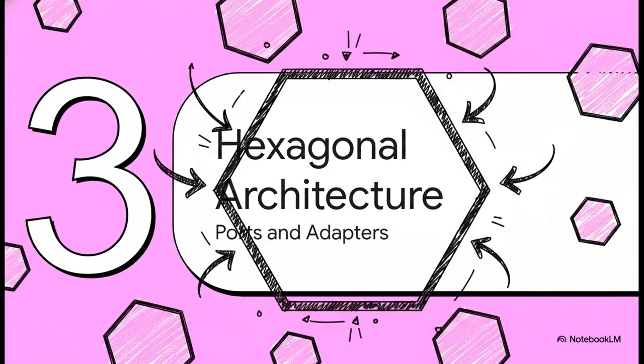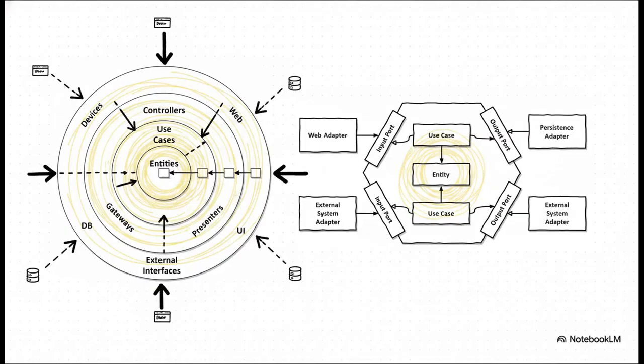That brings us to section 3, enter hexagonal architecture. Whether it's represented as the concentric circles of clean architecture or the hexagonal ports and adapters architecture, both of these models enforce one absolute golden rule. All dependencies must point inward. In this setup, the domain is king. It has no outward-facing dependencies to the web or the database whatsoever. It simply provides ports for those outside adapters to seamlessly plug into.